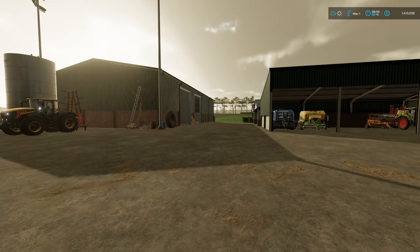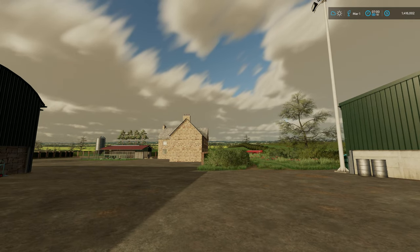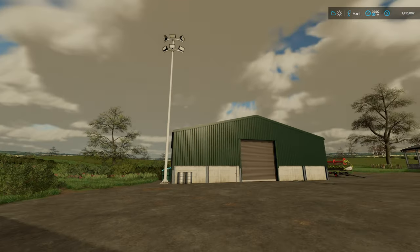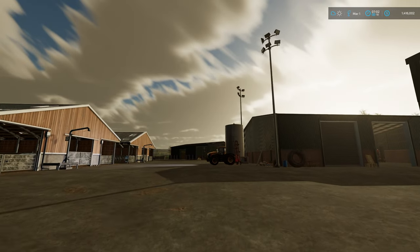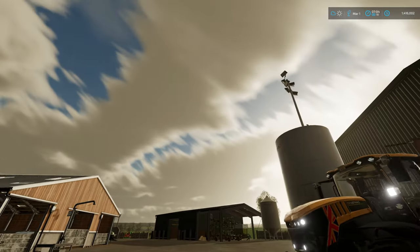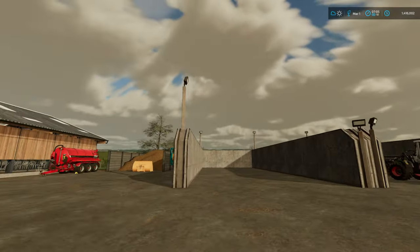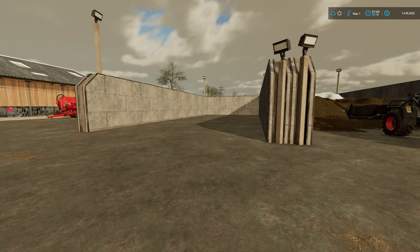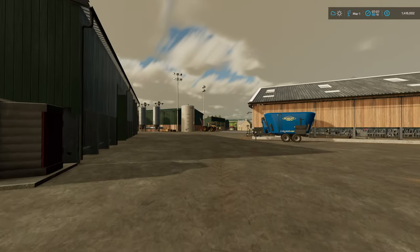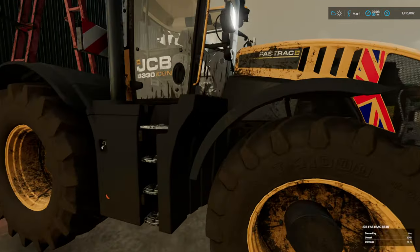A few little changes I've made to the main farm - some big lights. Going forwards I'm going to need to start my day at five and probably work until late just to make sure I get the cows fed. We need to be able to work later, so we've got some big spotlights on the farm. I've also set up some spots on the clamps for when it comes to filling and compacting later on.